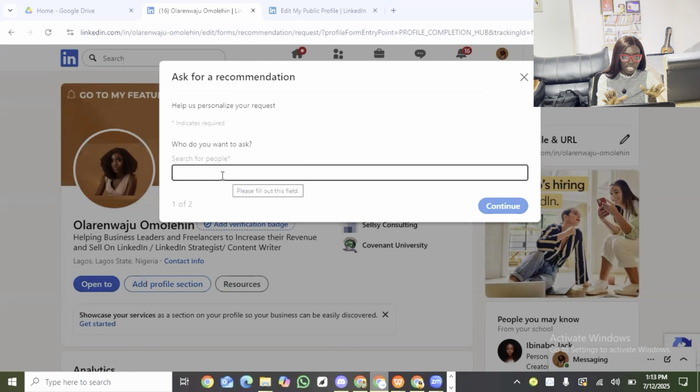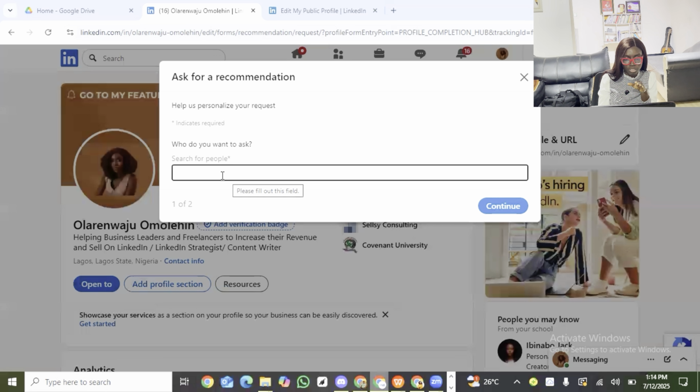It automatically gives that kind of feel, right? So you want to ensure that if you have worked with somebody before and they've given you good remark, maybe on WhatsApp or something, and they have a LinkedIn profile, by all means, send them a recommendation request and tell them to recommend you. That you would really love what they said to you on WhatsApp to be repeated on LinkedIn. Yeah, so basically, this is how it works.